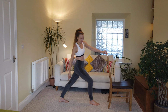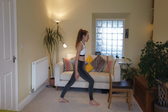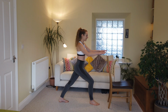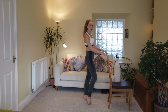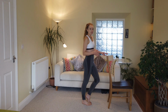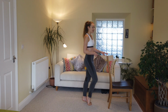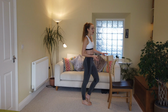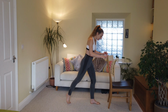So stretching out my calf muscle here, bending my front knee, back leg is nice and straight, both feet facing forward. Good, using that support there if you need it. And then bring that leg in. Easy heel pump. Let's get the blood circulating again. So we're doing a little bit of circulating through the blood every time we do a stretch, and that's to bring down the heart rate steady rather than going for a sudden drop. Good, and change onto the other leg.